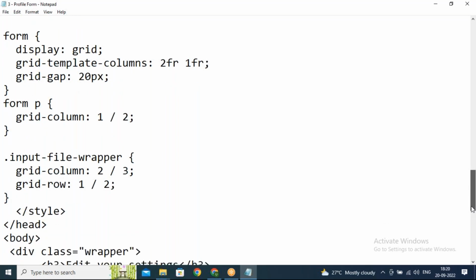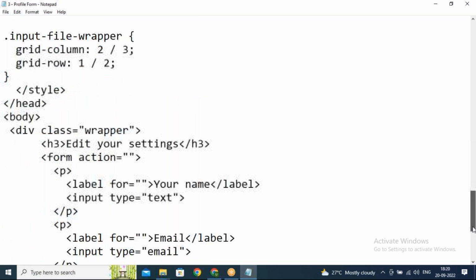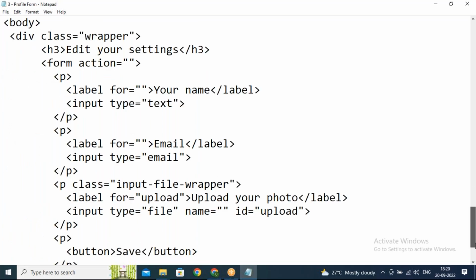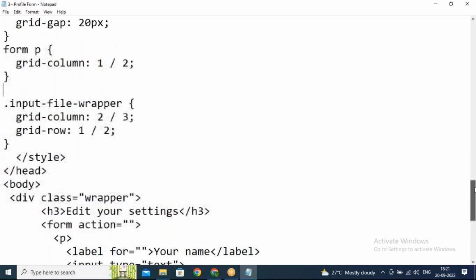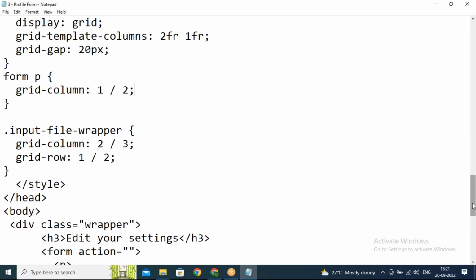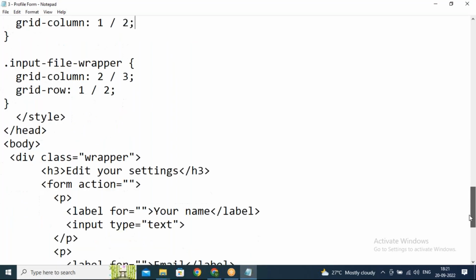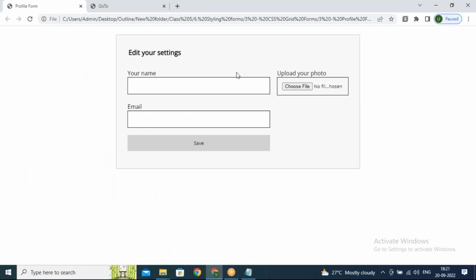So for the input file wrapper, only for the upload button, I have set it to the second column. That is, 2 by 3, and for grid rows it will be 1 by 2. And for all the other elements, it will go into the first column, 1 by 2. I have set it for the paragraph tag. So everything will occupy the first column except this upload button. Clear?